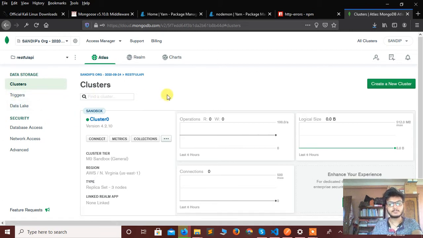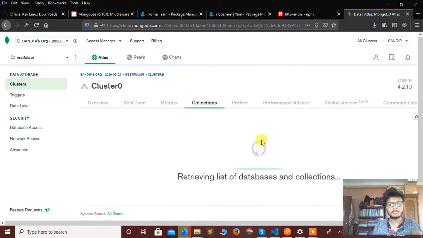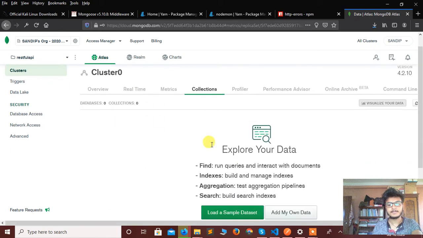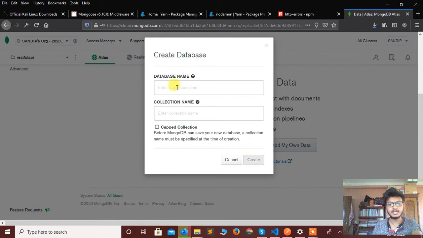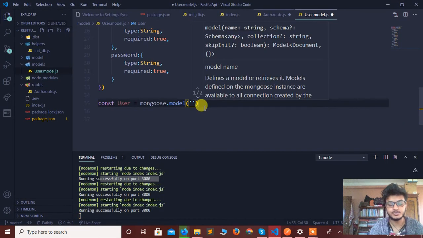already provided the database name as RESTful API. Go to collections, add my own data. So the database name is already RESTful API, and the collection name, so this is a table name. So we'll provide User.